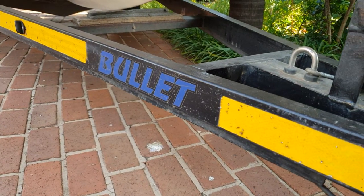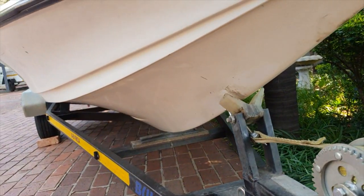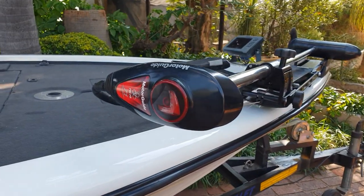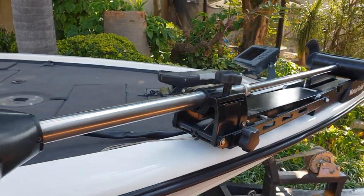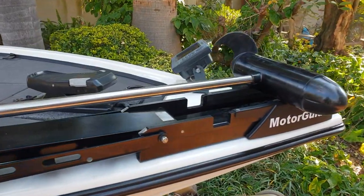So in terms of the hull, this is a Bullet bass boat, and it's supposed to be based on the Raker X16. Unfortunately, we've been having a few small issues with the trolling motor that came with the boat. So I bought a new Minn Kota, and today I'm going to try and replace it.